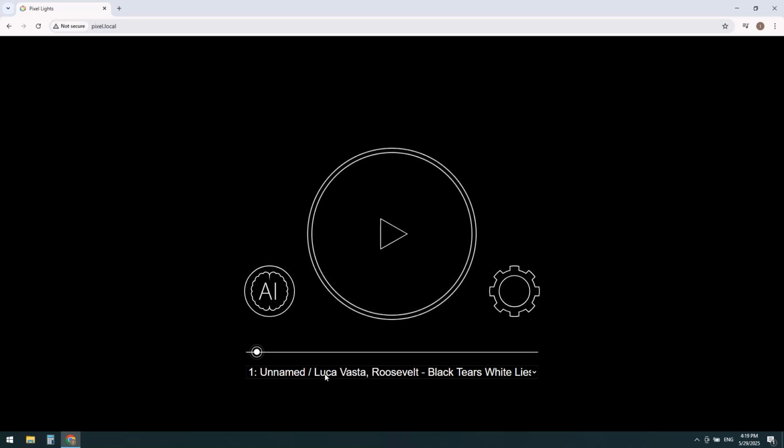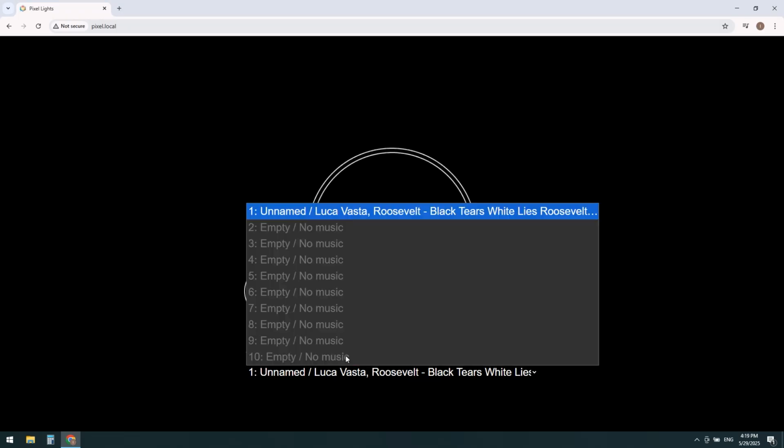Below the track bar, you can see the name of the current show program. By default, when you first get your prop, it comes with only one show program loaded. You can store up to 10 different programs in total. Click on this line and you'll see the full list of available programs. As I said earlier, by default there's just one. In the list, each program is shown with its number, its name, and the name of the music track it's based on. As you can see, the other 9 slots are empty right now, so we can't select them.